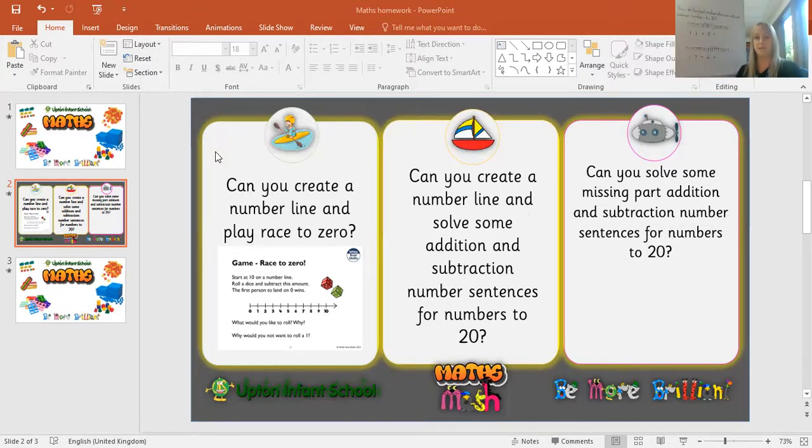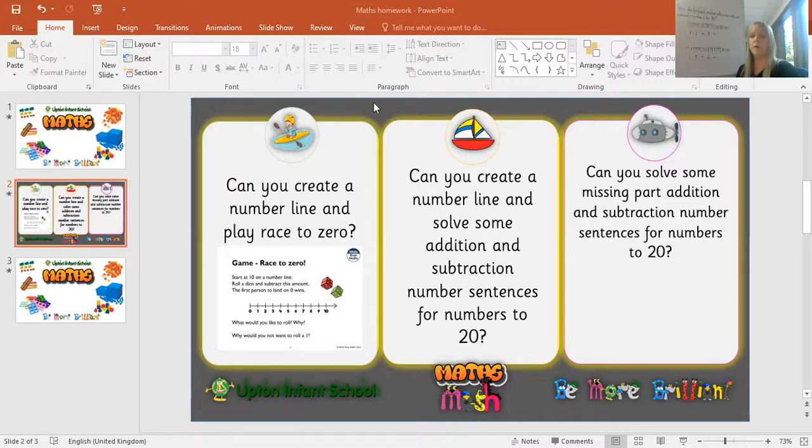You can use a dice for this, or you can just chop up 6 pieces of paper, number them 1 to 6 and pop them in a jug. That way you can pick one out, whichever number you have, you jump down the number line that many times. You could also turn it around and have a go at doing a race to 20, in which case you would do your addition. You could even challenge your children to have a go at writing these as number sentences.